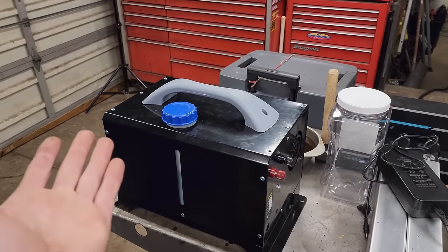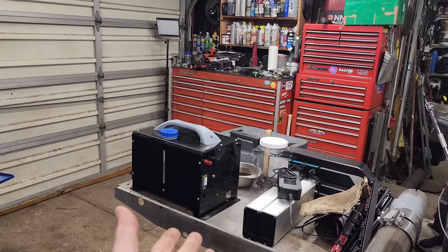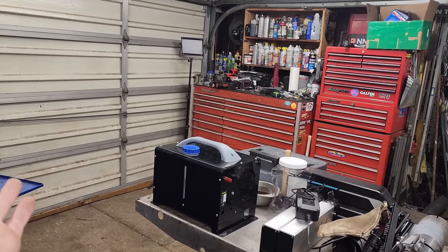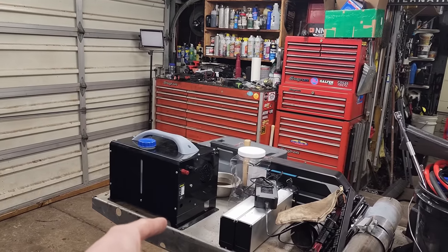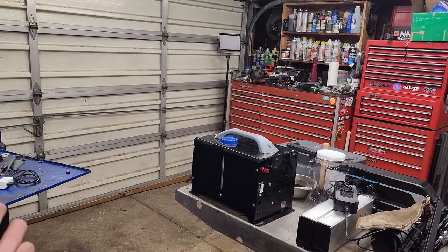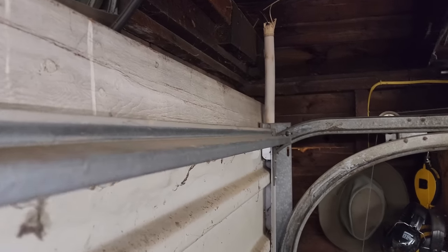I wanted to know: did this put out a scent burning a whole gallon of diesel? Nothing — zero, zilch. So you guys saw what it could do at 100% efficiency. Of course when you route the exhaust out, it might only be 80% efficient and not heat it up quite as much. You could even use that hot stainless steel exhaust to heat water or something else. But it was never really a fair place to test the heater anyway because it's pretty large in here and you can stick your fingers right outside — there are just gaps up top.